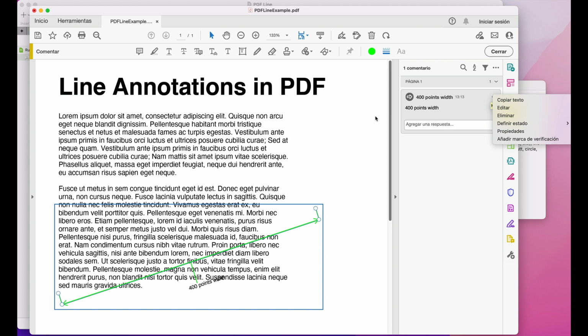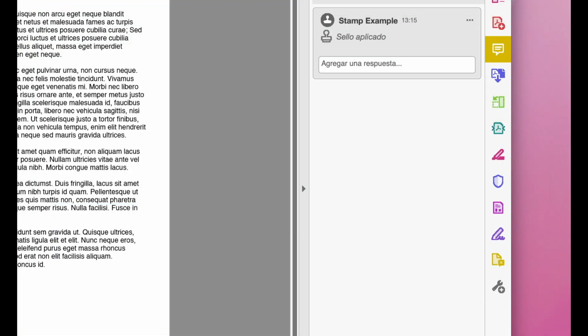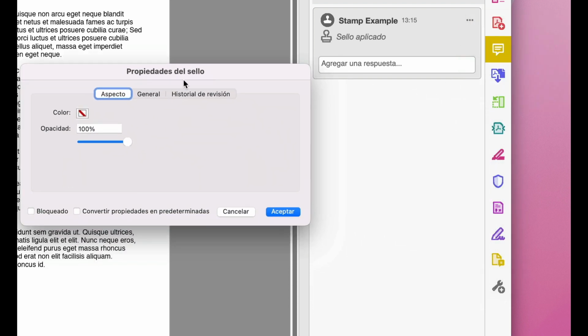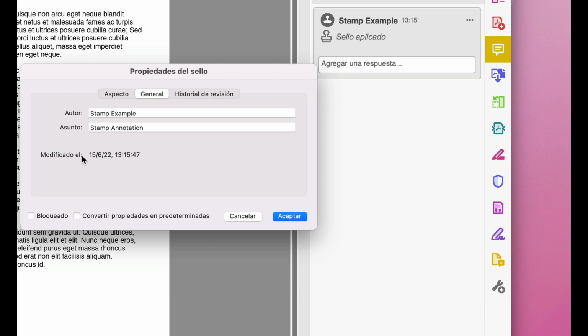Of course, if the document is not protected, we can modify any of the line properties like the length, text position, or leader lines. And because it's an annotation, it's possible to add new replies to it or change its status. And one last thing. Now all of the annotations include the modification date and time as part of their metadata. This is something really useful in order to follow up in the log of an annotation that has several replies added to it. That's all.